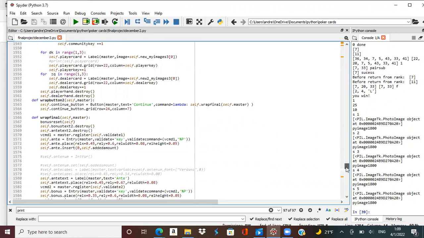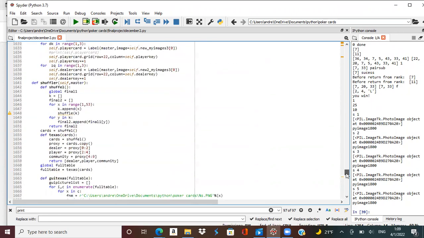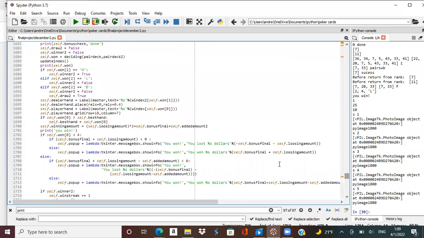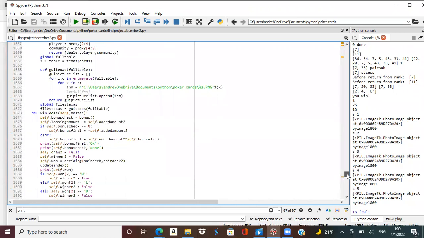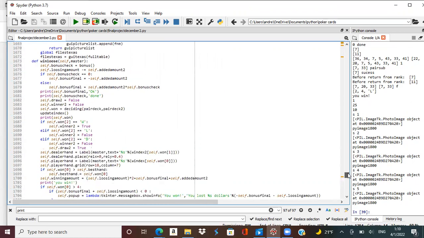And you can see here, I also have a method called win-lose, which takes the win or lose from the function outside of this class and determines whether the player will lose money or win money this round. I'll create a pop-up then that tells the player whether they won or lost money. You can see that starting from here, the win is called when all cards are shown. The win-lose is called, telling the player how much money they have now, and also updating the stats for the win or lose streak.